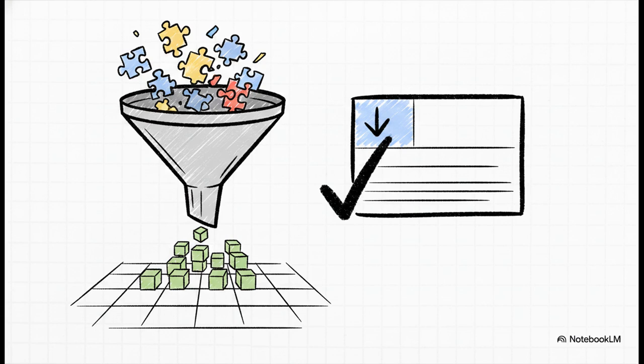To make this super practical, check out these validation types. If you use lists, drop-down menus, you completely eliminate those super annoying variations, like one coworker typing NY, another typing New York, and someone else putting N.Y. with periods. Or you can use text length to force an employee ID to be exactly 6 characters long, no more, no less. You can use whole numbers, dates, or even custom formulas. Standardizing these entries guarantees your data is pristine right at the absolute source.